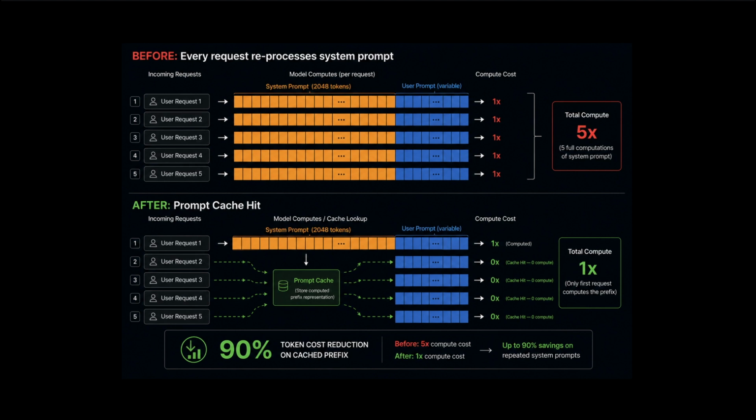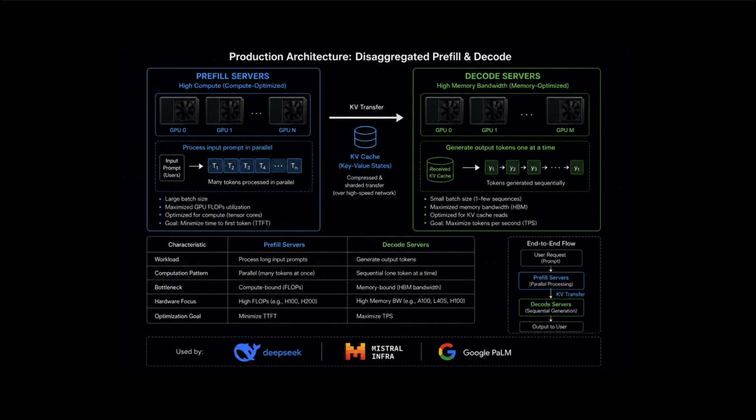Now coming to the frontier stuff, that is what the best inference systems are moving towards right now. Here's the insight. The two phases of inference are fundamentally different workloads. The prefill phase, that is processing of the input prompt, is compute bound and highly parallelizable. The decode phase, like generating tokens one by one, is memory bandwidth bound and sequential. Now running them on the same hardware means you are always underutilizing something. Disaggregated prefill decode separates these into different server pools, each optimized for its specific workload. DeepSeek's inference infrastructure uses this. It's more complex to orchestrate, but it's meaningfully better in resource utilization. You'll start seeing this become the standard for large scale deployments over the next couple of years.